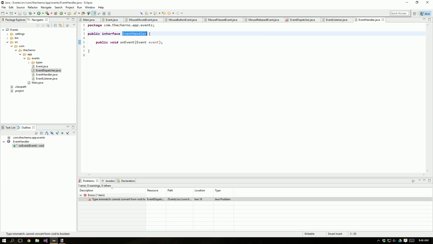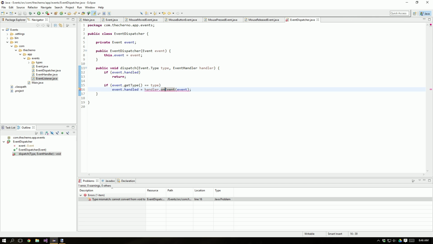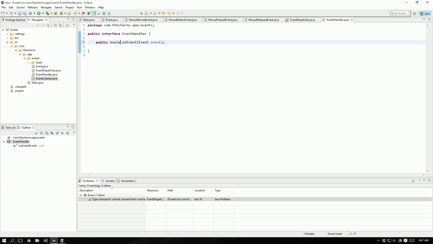So there we go. Basically, interface event handler has on event, and you can see listener has on event as well. The only difference is one returns a boolean, the other one returns a void, essentially. There's no real difference. It's good to have two interfaces though, just because they do mean different things. An event handler is very different from a listener. So there we go. Oh, sorry, my bad. This should totally return a boolean. They are actually exactly the same, to be honest.